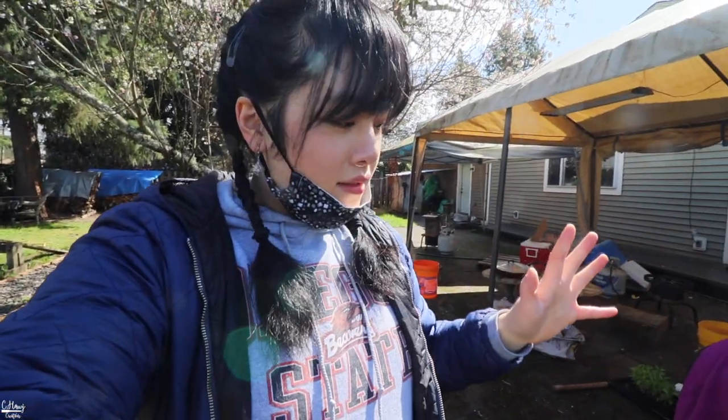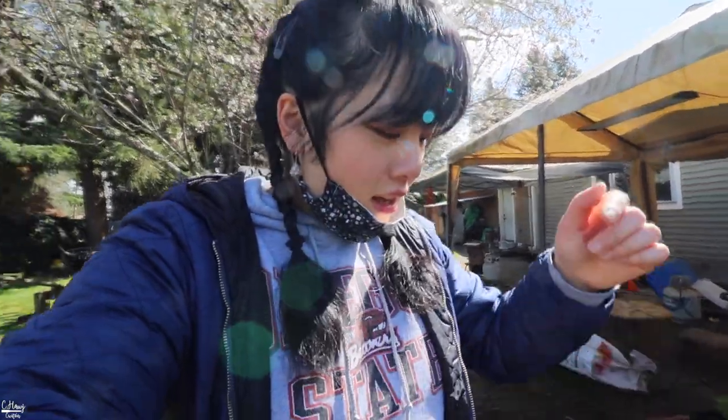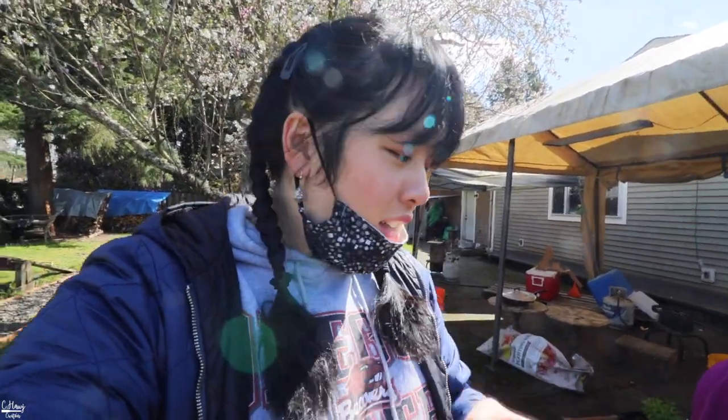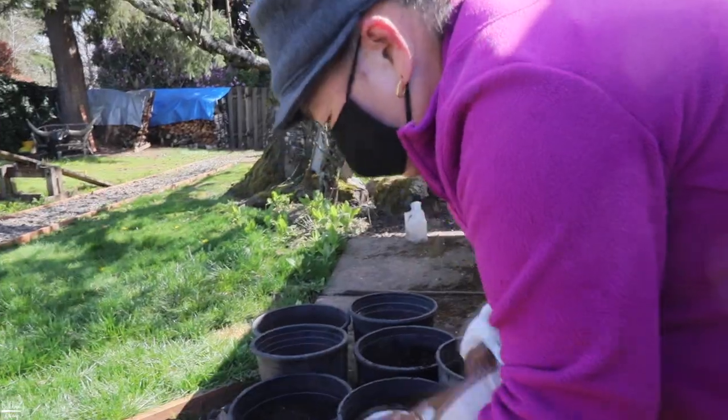Okay, that's good to know. My grandma says that since we live in the Pacific Northwest, it's really cold up here. She plants peppers in pots because the pot contains the heat. Instead of planting directly into the soil, which gets colder, there's no pot to retain that heat. So she plants in pots so the peppers can grow better. If you live in hotter, drier areas, like California, you probably don't need to plant in pots. But since we live in the Pacific Northwest, where it's cold, windy and rainy, we're going to plant in pots. It's good knowledge, because I didn't know that.